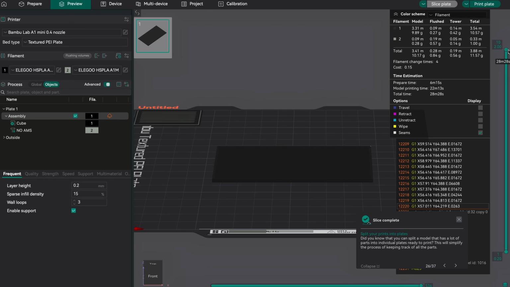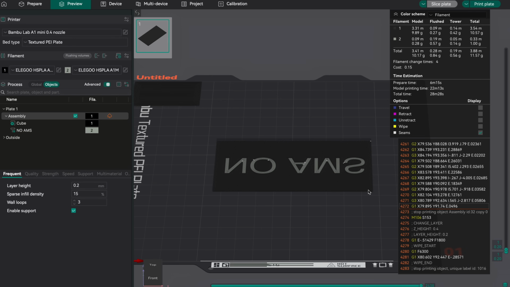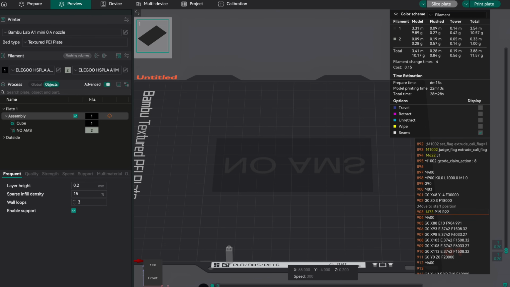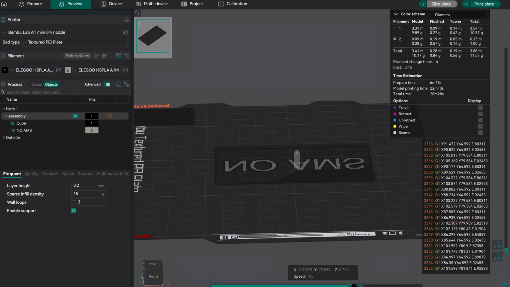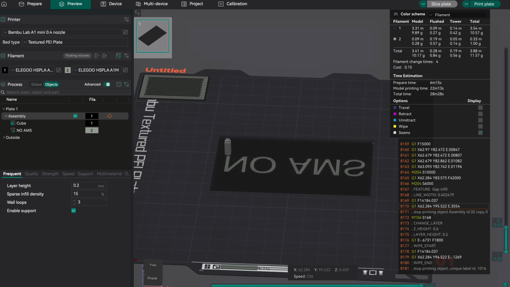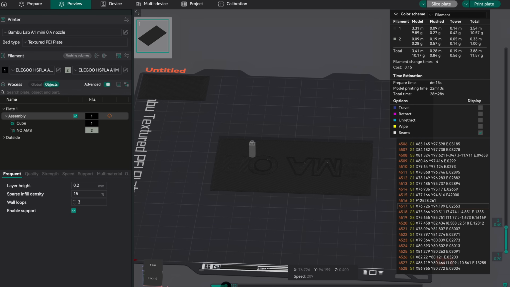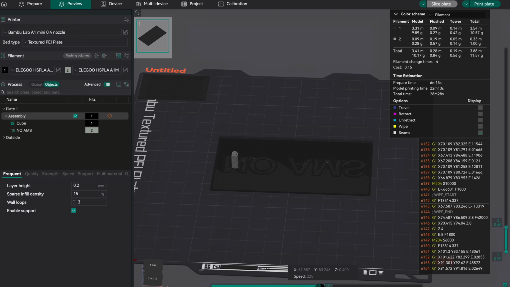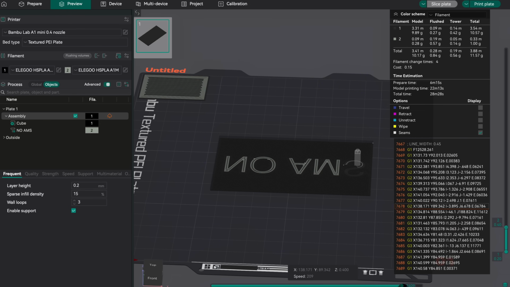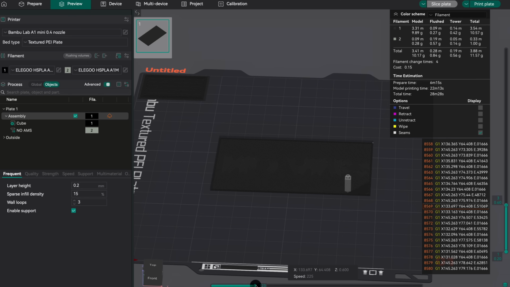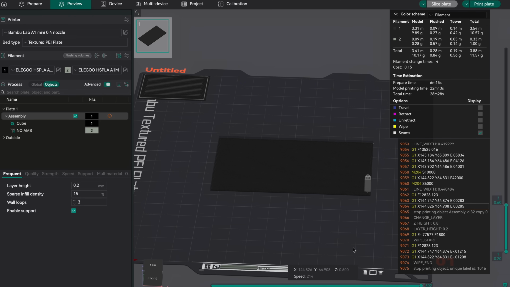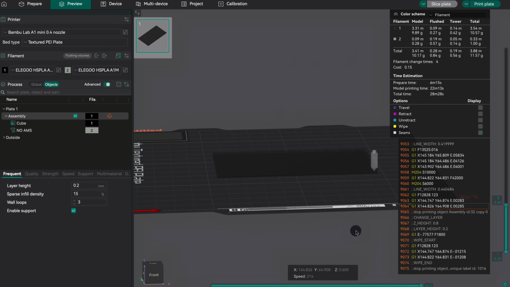If we click slice plate and we go to the right-hand side here and we scroll all the way down, you can see our first initial layer is going to start off with our second color, the gray, and then it will transition into the black. Our second layer, it's going to start off with the black, and then it will transition into our gray again. Then if we go up to the third layer, you'll see it's going to then transition back to the black and cover that all up. So unless you need your text to go all the way through, this will work out perfect for you.